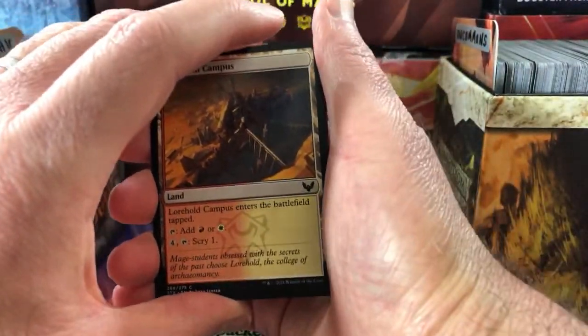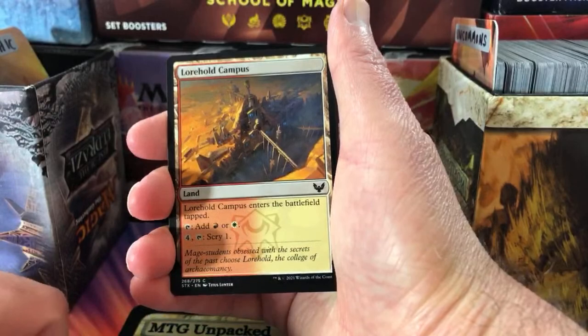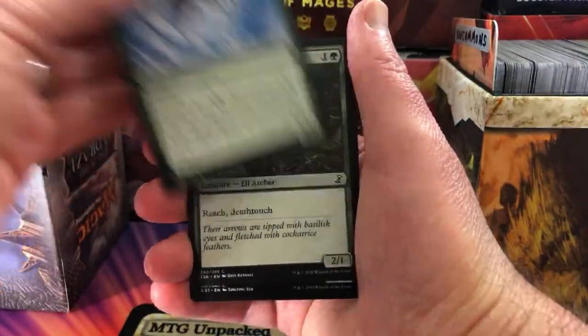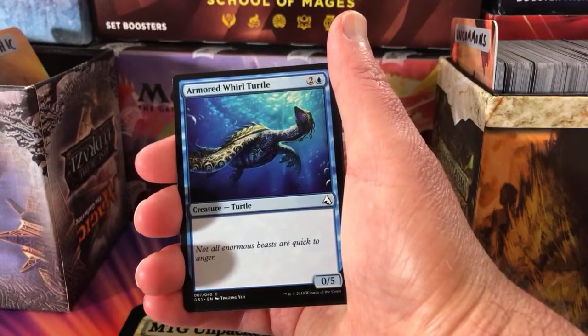Okay, so Leah is another one. Right, so I saw yours around here somewhere. Well, you can go next, I think, after this one. All right, FA, we have Lorehold Campus, Giant Dust Wasp, Thornwild Archer, another one. Okay. So, no, you have not. We haven't done yours yet.